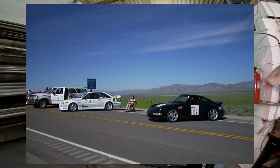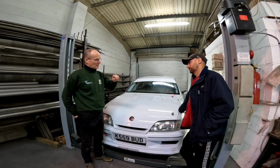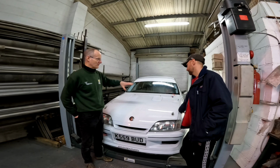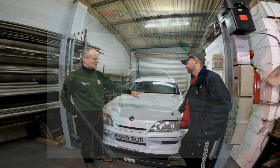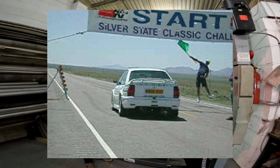What class were you in at that point? So this was 160 class. They give you a target speed of getting to 160 average, but also you're not allowed to drop more than 30 mile an hour below that, and you're not allowed to go more than 20 mile an hour above it, because they safety check the whole car, and if you go above that, they deem that you're disqualified because you haven't actually been safety checked. So they check the tyres crucially, the fire extinguisher system, your roll cage and everything else, but particularly the tyres, because they're very, very sensitive about tyre blowouts and that kind of thing.